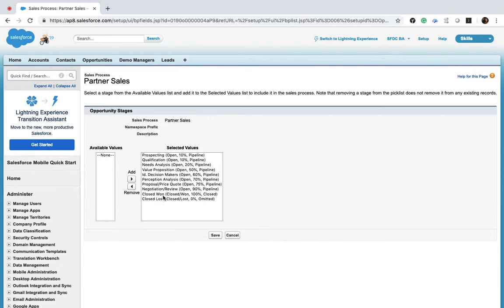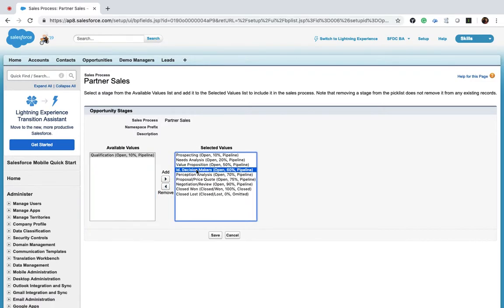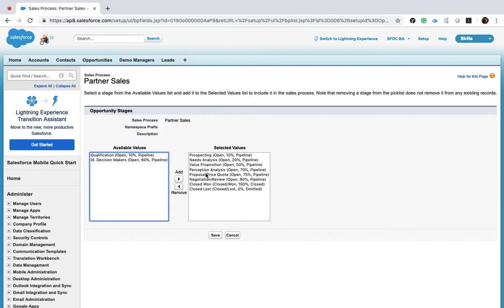Let's say I don't need the qualification stage, I don't need the ID decision maker stage, and for closed, closed won and closed lost I just need participation. So I just removed three fields.